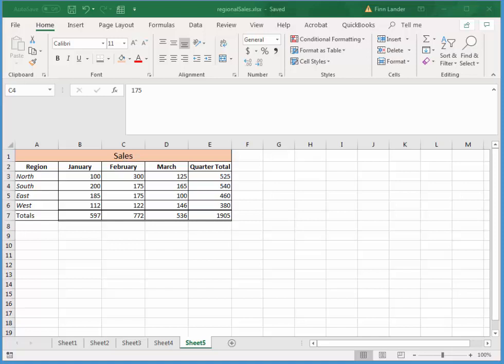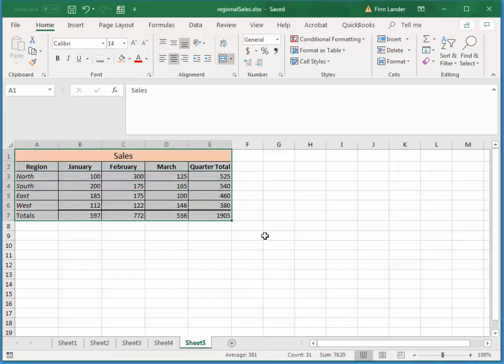Hi there. In this Microsoft Excel video, we'll quickly look at how we can share our spreadsheets with other Microsoft Office applications. So I've got a little spreadsheet here, pretty straightforward. You should all know how to make something like this. Now I'm going to copy it. I do have it saved on my hard drive. I'll just make sure I show you that.